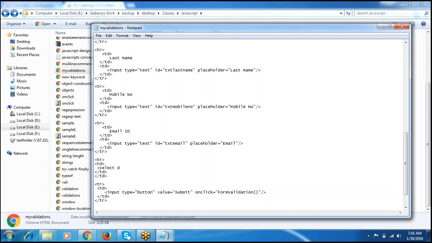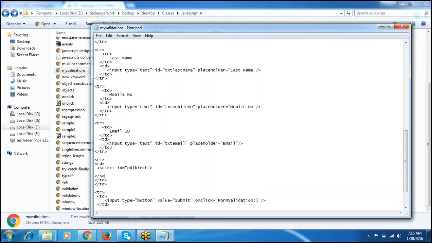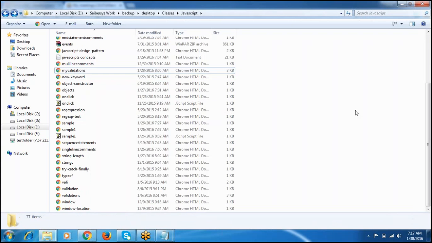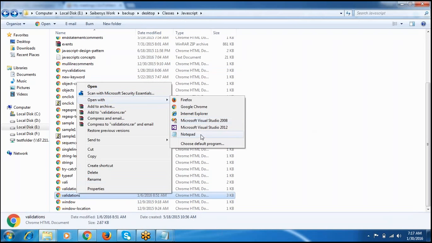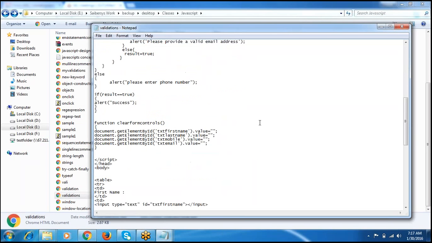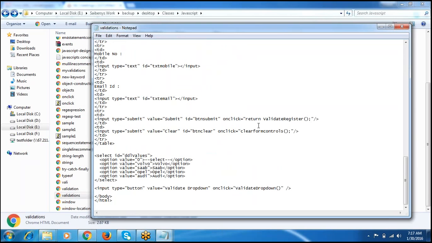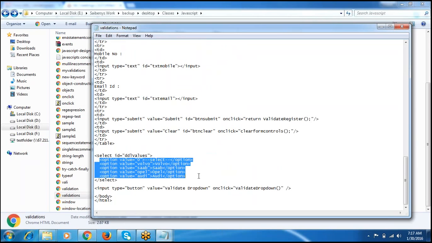Select, id equal to ddl birth. Okay, options. You have to take the options like this.